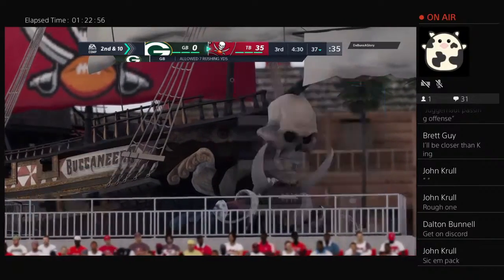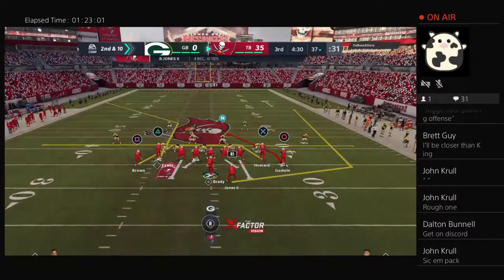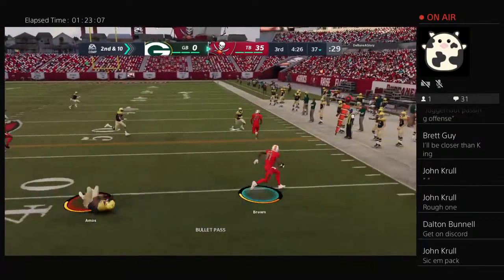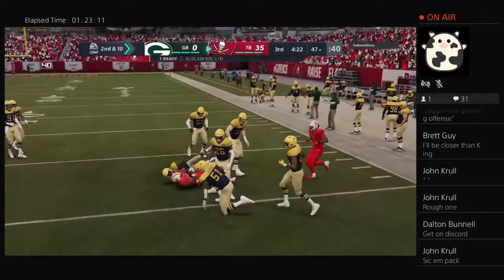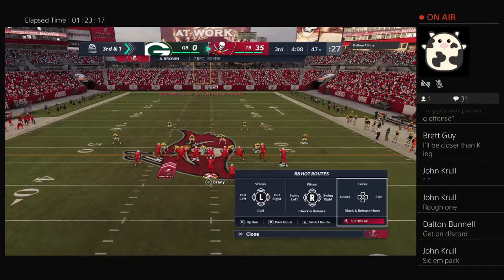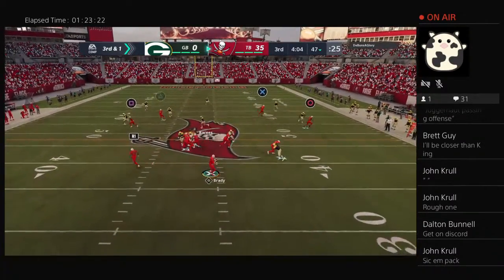And he just gets rid of it, throws it away. A wise move there, looked like nobody open, now second down. Brady again here on 2nd and 10. It's complete to Brown, right side. 9 yards, not quite enough, and they'll be left now with 3rd and 1. Came up a little short on the last pass play. They did get 9 yards out of it, leaving him with his 3rd and 1.